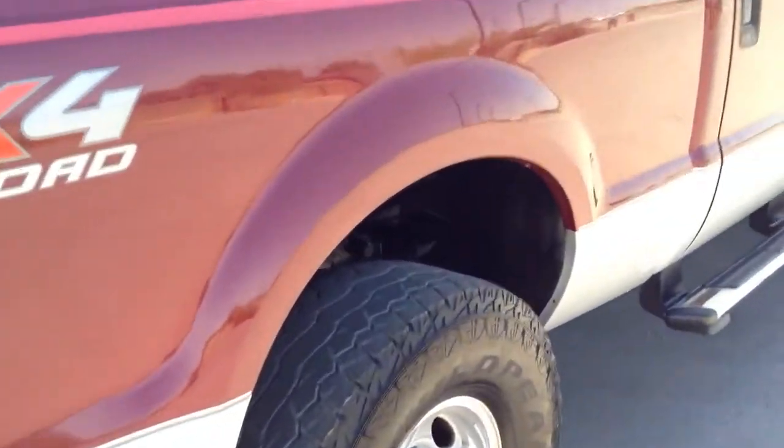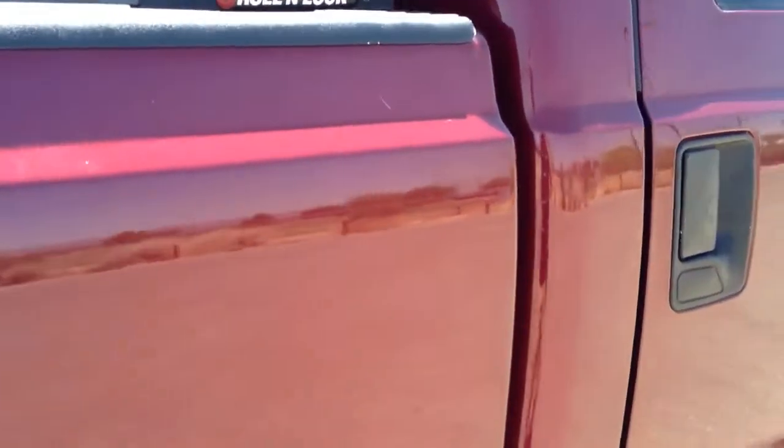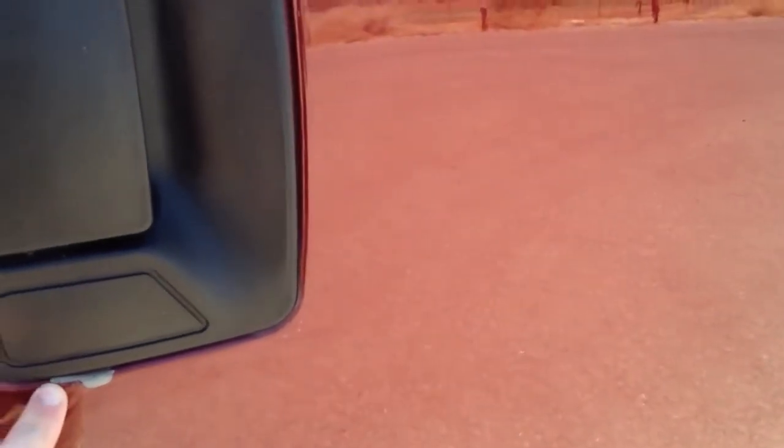And walk around this side real quick. I did notice on the passenger door here there were a few really, really small high points in the paint, which would indicate that it was probably painted at some point. You can see here this is probably the damage that was done when they broke into the truck. Just little chips here. In pretty good shape overall. I'm not going to be able to show you the little high points that I can see. The video's just, well, maybe you can see it there. There's a little one right there.